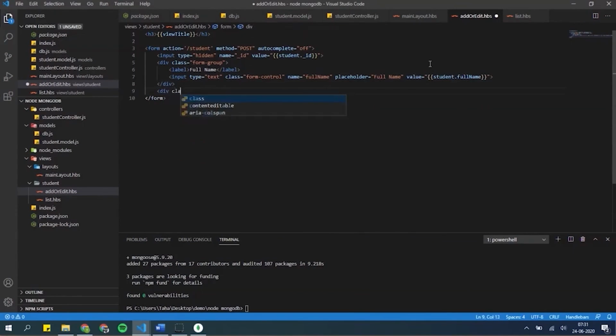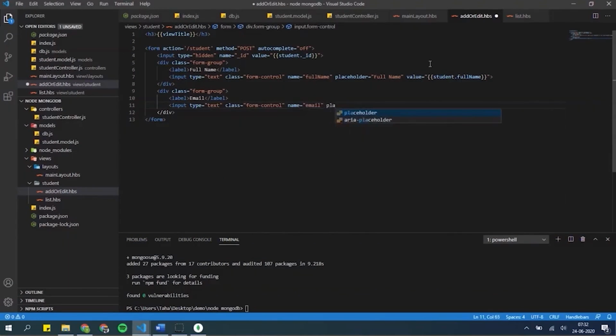Okay, so let's do this for our remaining form elements. And again, as you see, we can put this together really quickly. We're going to put in form, this one will be email, and then we'll do mobile and city.